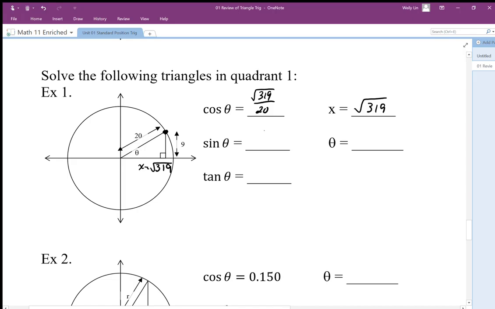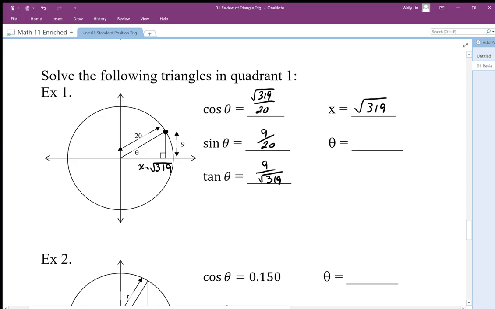Here, the sine ratio is going to be 9 over 20. Sine goes with y, cos goes with x. Tan is my slope. Okay, so there's my slope. So everything in terms of ratios, I don't need a calculator. I can just see very clearly that the ratio parts, all the measurements, I can do all the calculations for the measurements, so I don't need a calculator to do anything when I'm just dealing with ratio, or length.